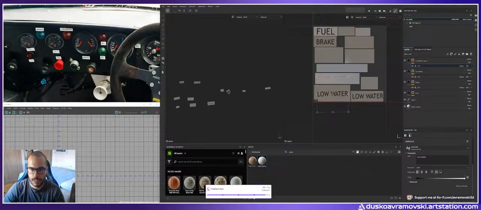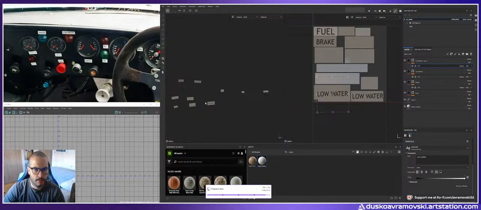Here, I think we are missing some. No. Yeah, we're missing. That's the water, and there's an oil here. So this is water only.